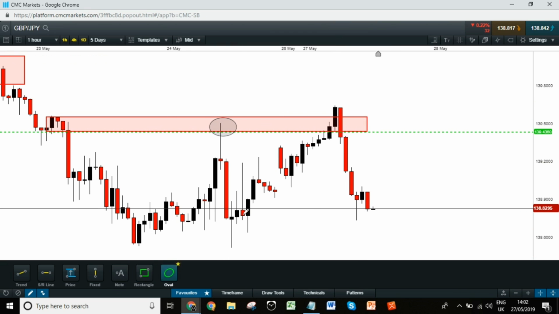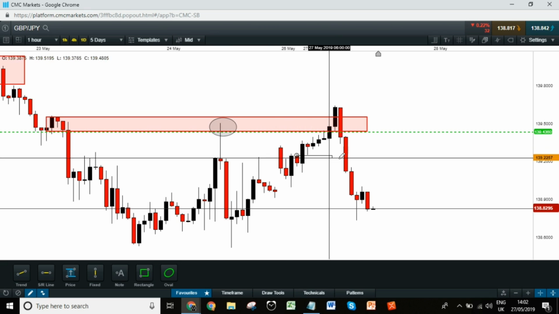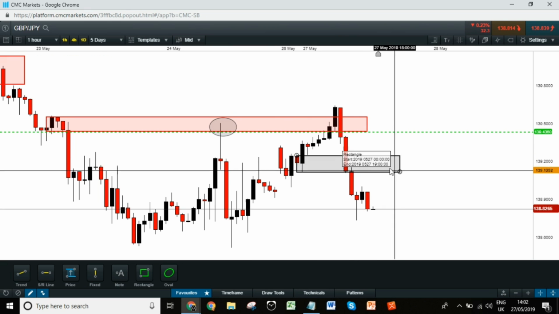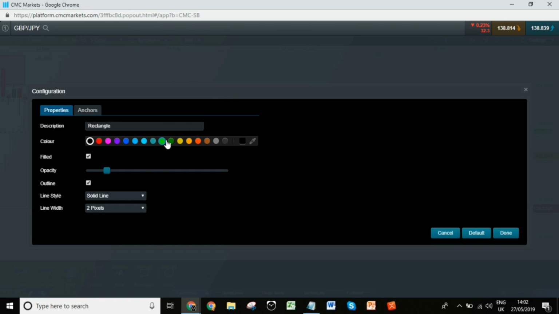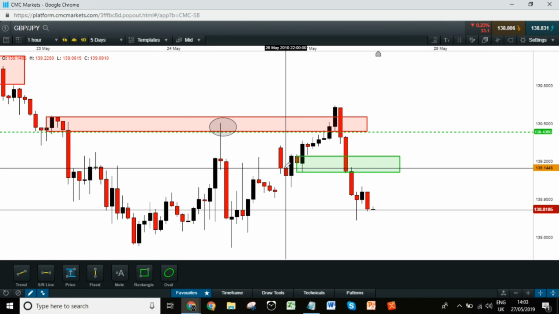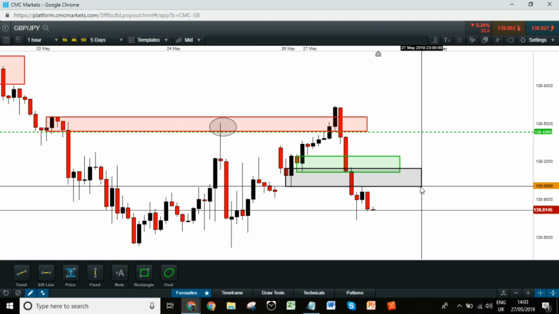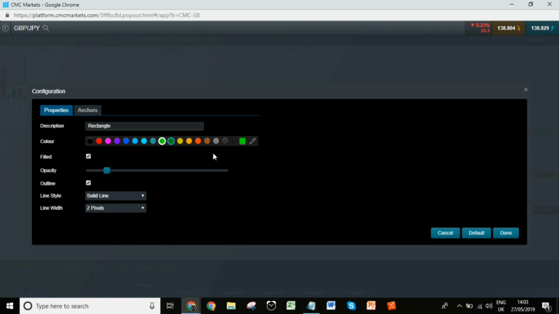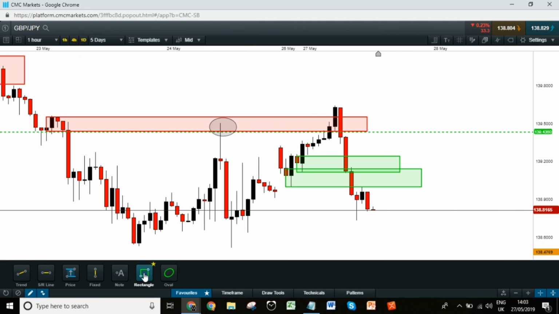Now, what do we do when there are all of these pockets of supply that we have the potential to trade from? Right? This is something that maybe has come up with you, maybe hasn't.